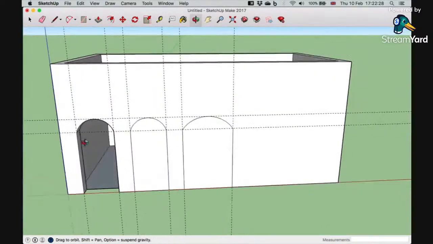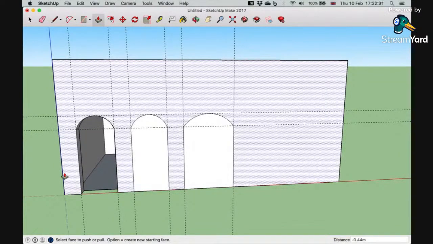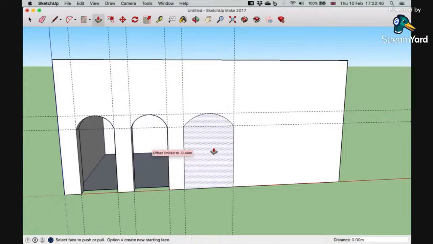And I think that's disappeared. Yeah. And then the last thing, I could do the same for all the other doors, but having done that just once, if you want to repeat exactly the same action with the same dimensions, so just pushing it through to the exact same thing, simply double click and it does that again.